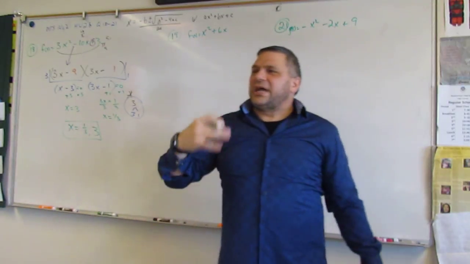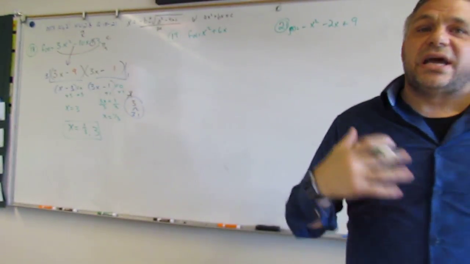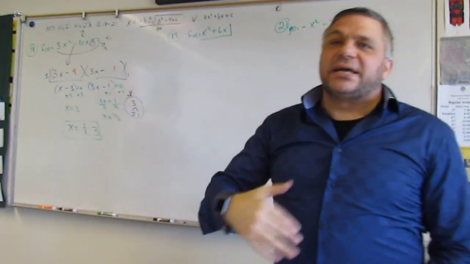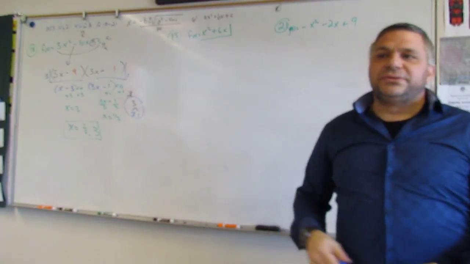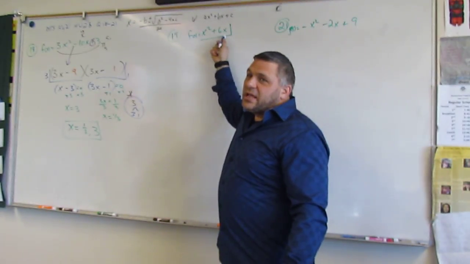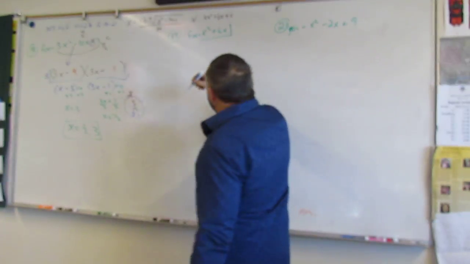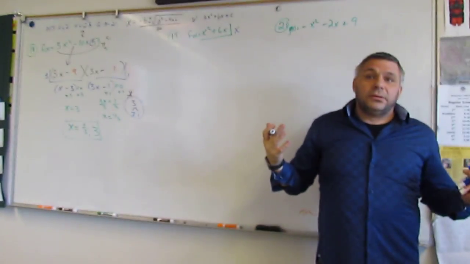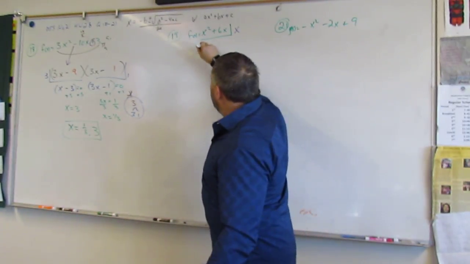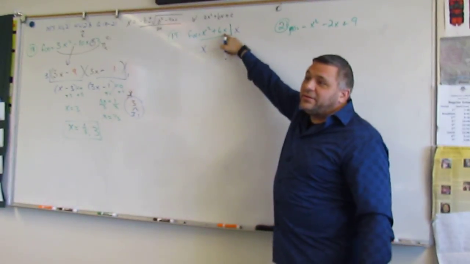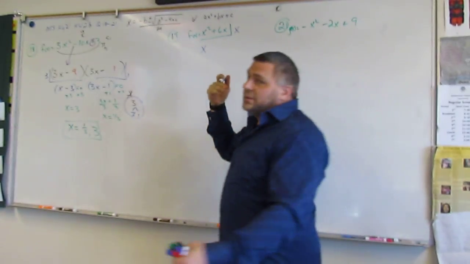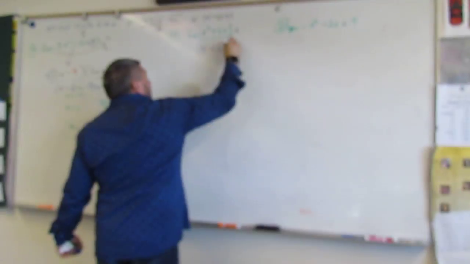Now, remember the first step is GCF, right? So, what goes into both of those? What goes into x squared and 6x? What goes into those both things? Anyone see anything in common? An x. Good. So I can pull out an x. Now if I take one of these x's away, how many are left? 1. Good. If I take one of these x's away, how many are left? None, right? I took it away. Alright, so it's x times x plus 6.